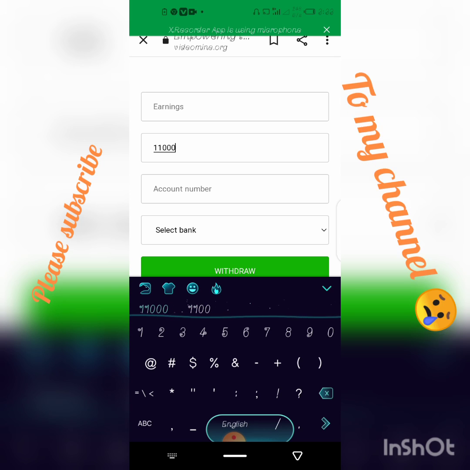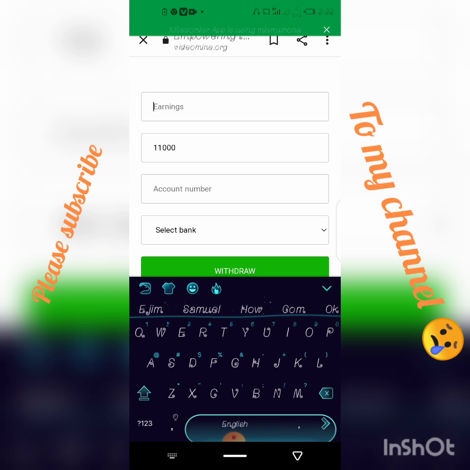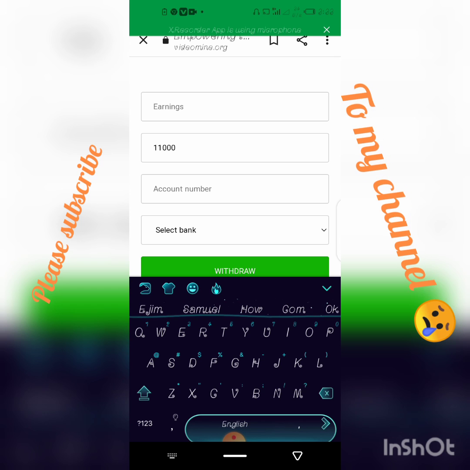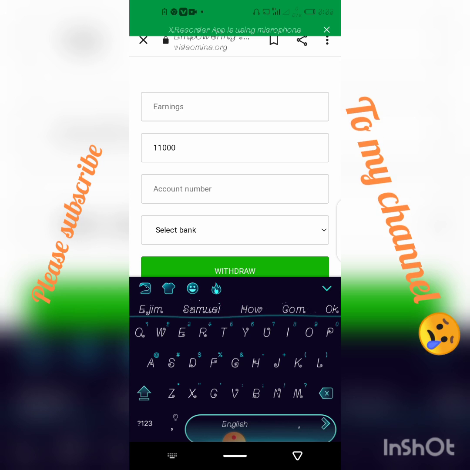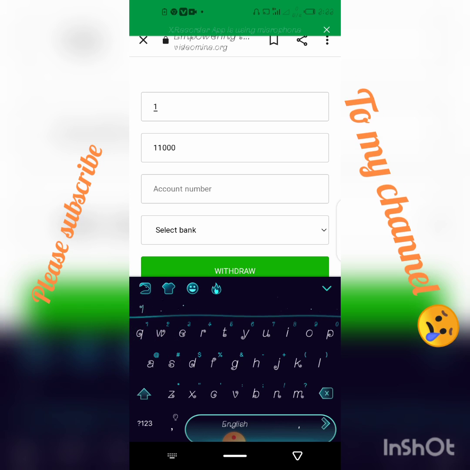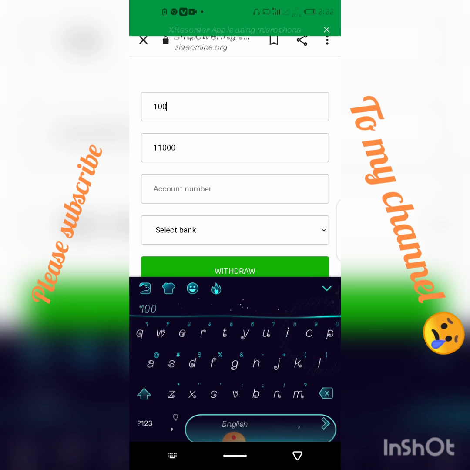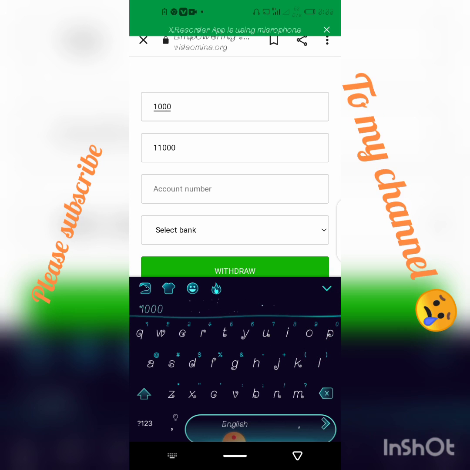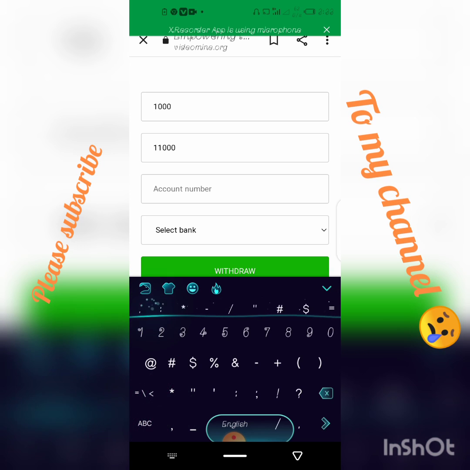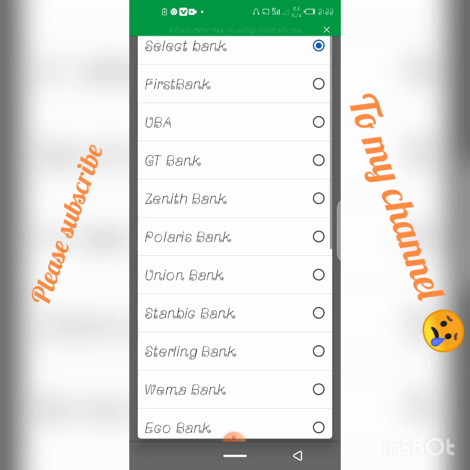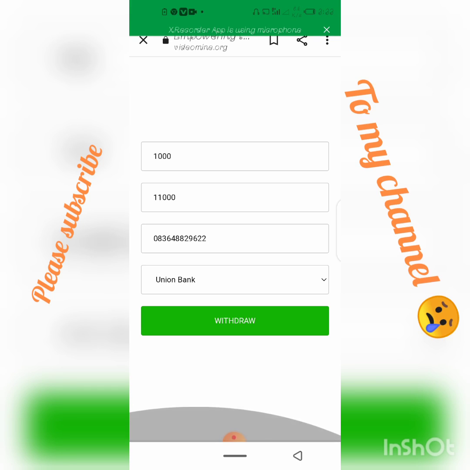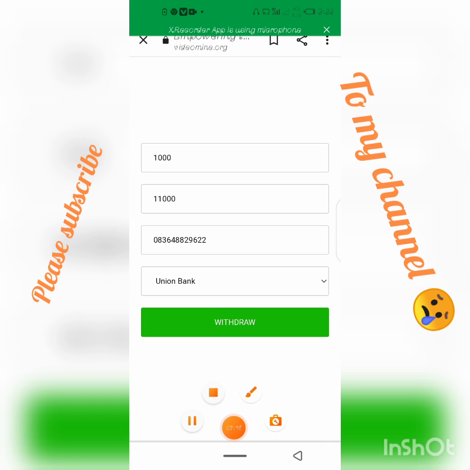While also the affiliate, you can also make a withdrawal when you have only one affiliate or more than that, because when you have in your earnings up to 1,000, you're going to make a withdrawal. You put in your account number. For example, let's select your bank account. Let's say your bank. For example, you place a withdrawal here.